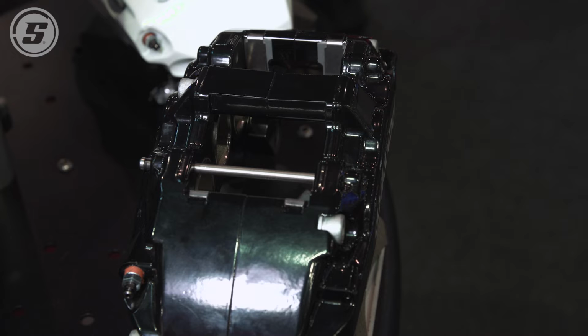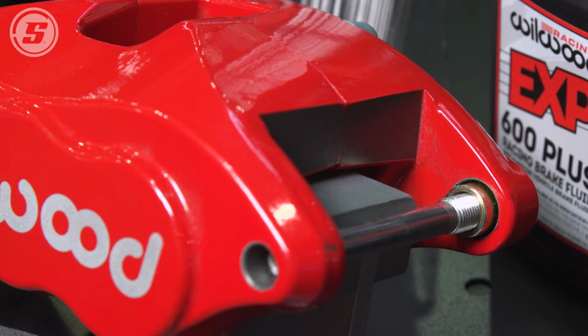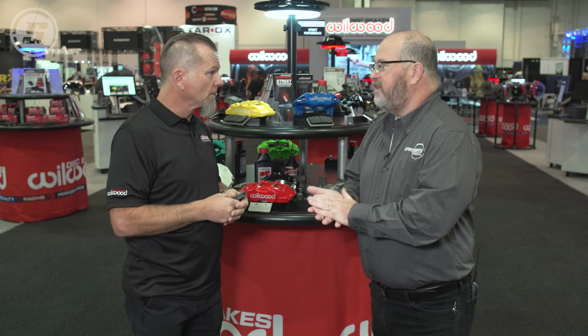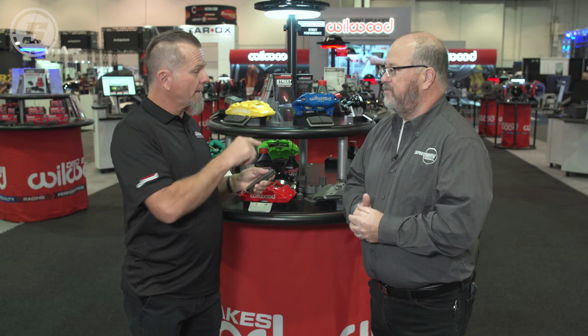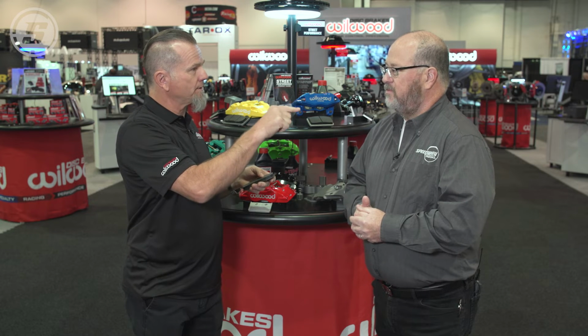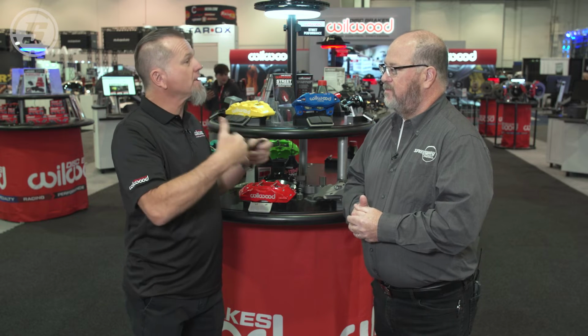Exactly. What we suggest doing is taking your street car out to about a 45-mile-an-hour pace, in a nice clean area with no traffic, and going from 45 down to 20, almost as though a child ran out in front of you. A panic stop, but not to a complete stop. What happens is every time we do that 45 to 20, we're slowly building temperature in, but we're giving a little opportunity to shed some temperature.